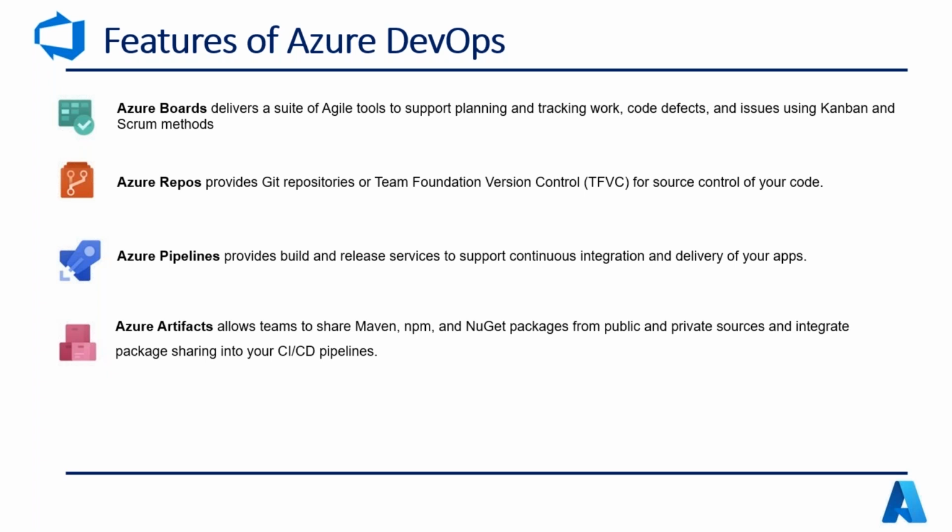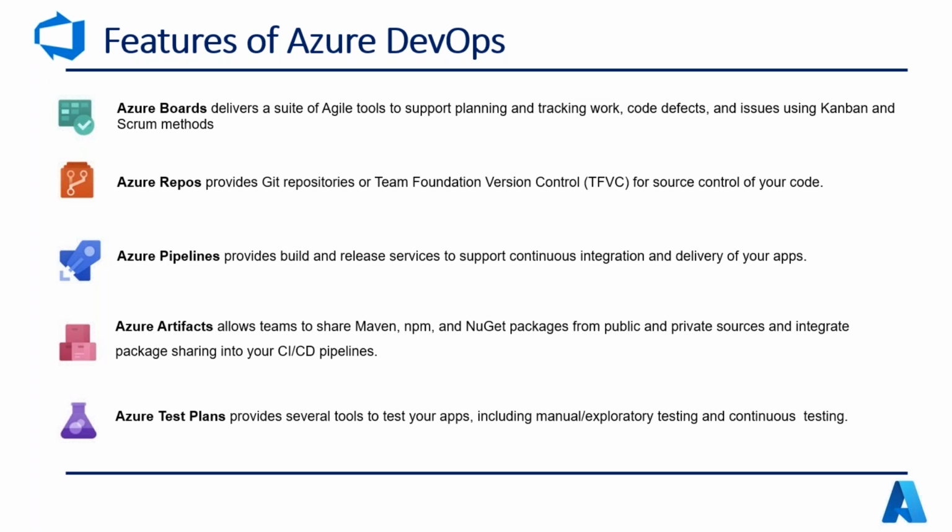The last feature that we have in Azure: whenever we have this CI integration, we can even integrate the testing part of it. We can perform manual testing, and we can write test cases so that whenever a developer commits and pushes the code to the Azure repo, while integrating and building, it can test whether the code is proper or not. If there are any errors, it can inform the developer then and there, so that he can correct it and push it again. We'll see how to write test cases.